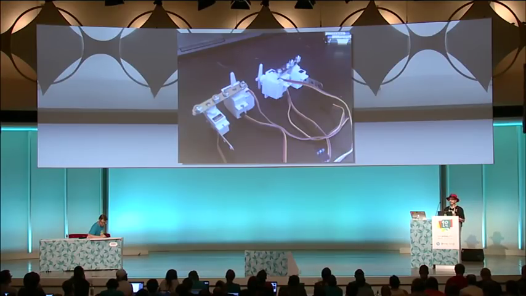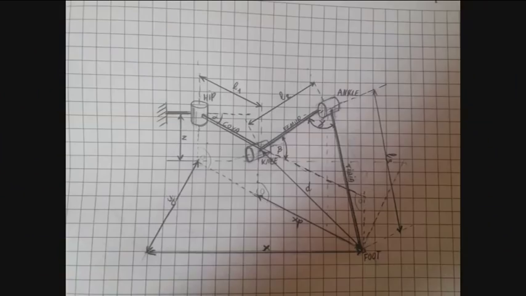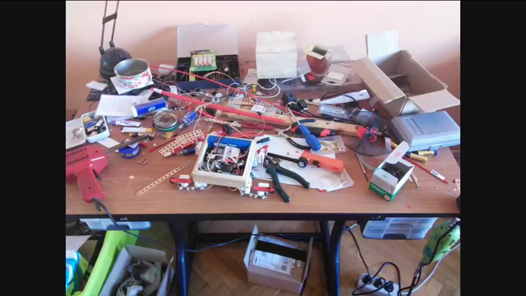And thanks to that, I can make it move much smoother, and I can make it tilt and do all sorts of cool acrobatics. But because of that, I had to do something called inverse kinematics, which involves a little bit of math, mostly trigonometrics, and a little bit of linear algebra. And doing that in anything but Python was too painful for me, so I decided to remake it again and put a Raspberry Pi inside.